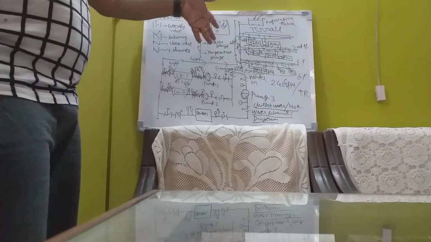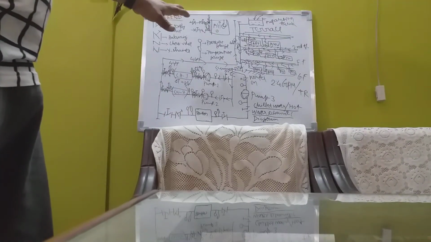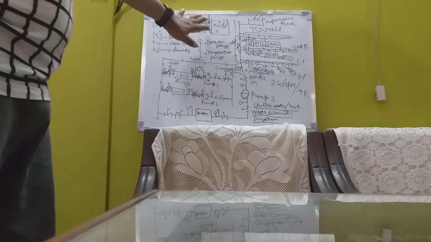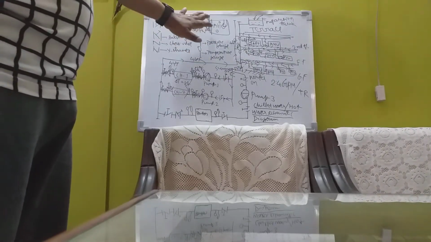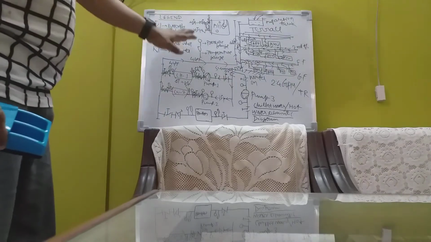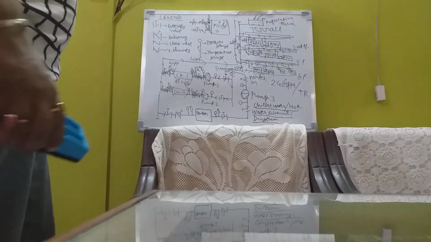There is similarity between condenser water piping and chilled water piping diagram to some extent. So I have put this drawing intentionally for you, so you can see this and correlate to this. Now I am rubbing it and putting the relevant portions here that you will see.